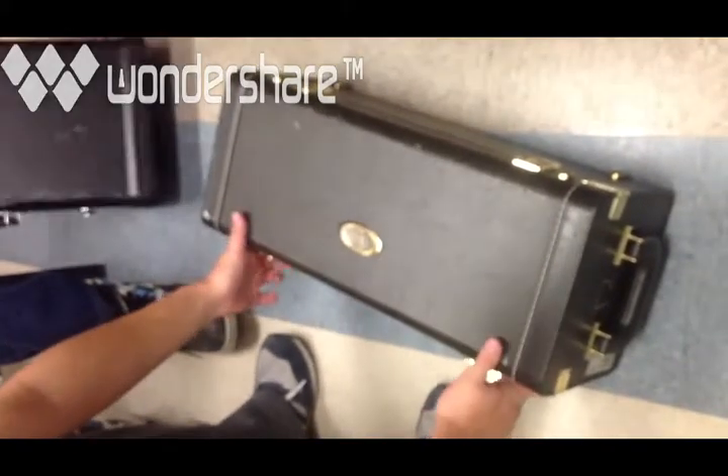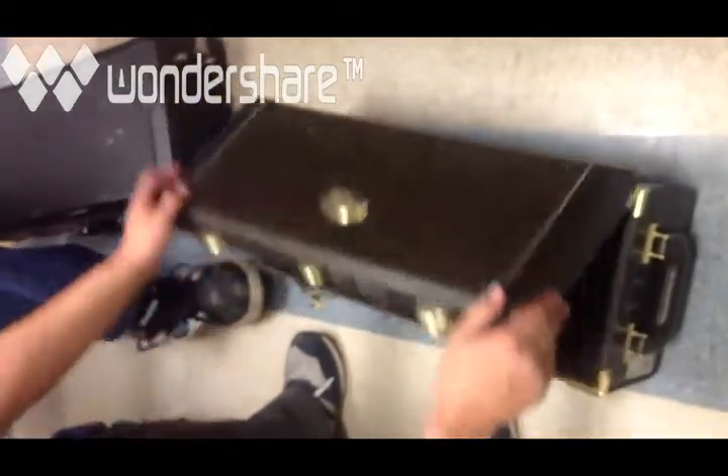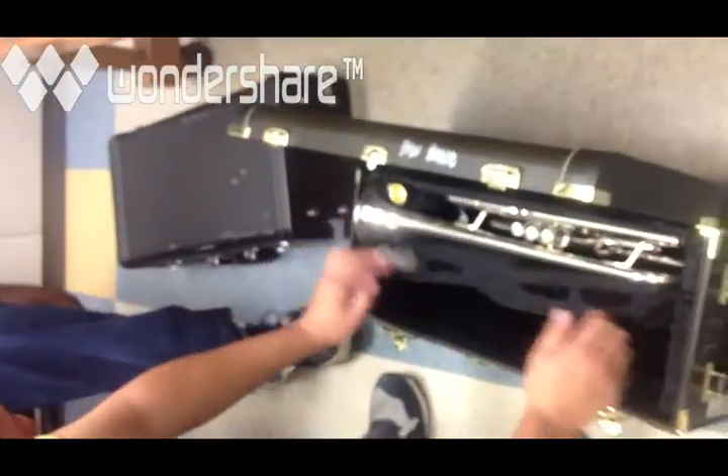Today I'm going to teach Andrew how to play trumpet. To start with, take the trumpet out of the case. You want to make sure that your trumpet case is laying on the ground and not in your lap when you take the trumpet out, because your case could fall off your lap and your trumpet could fall and get damaged. So lay the case down and take it out.